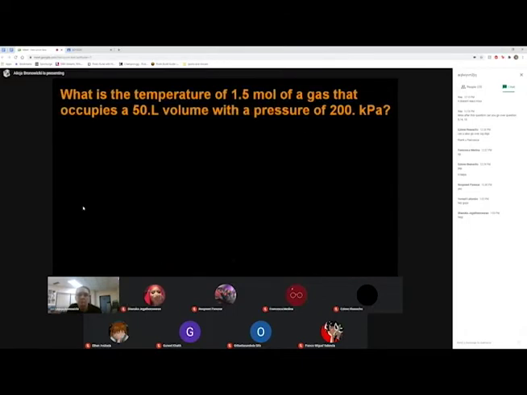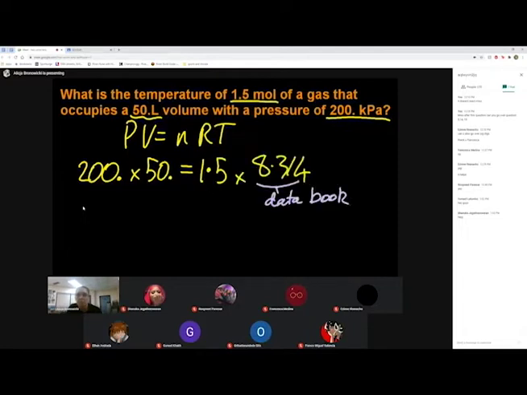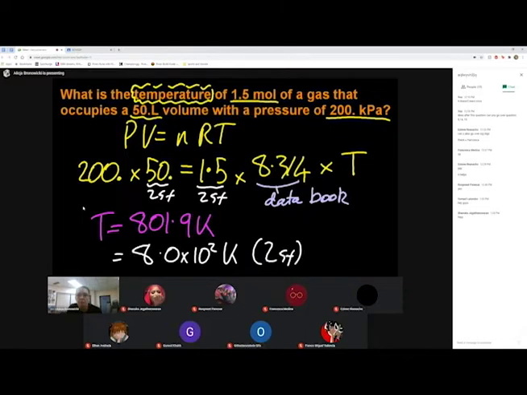So let's look at an easy question with no tricks in it whatsoever. So PV equals nRT. The pressure is in the question. The volume's in the question. The number of moles is in the question. The gas constant, well, that's in the data booklet. And that just leaves me with T for temperature. Now, when I solve that, it's going to give me temperature in Kelvin, don't forget. And we're going to use 2 sig figs because it's multiplication and division, and the answer goes with the part of the question with the least sig figs. Well, that was an easy one.